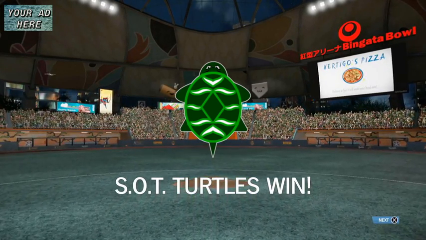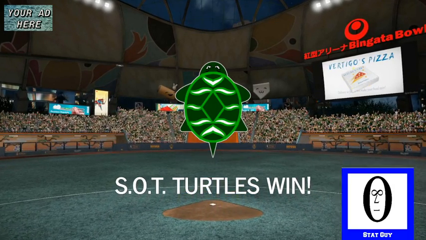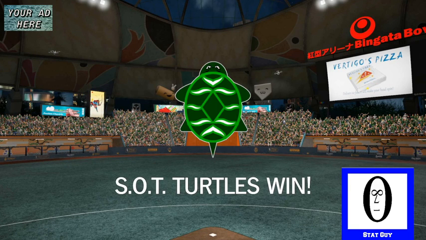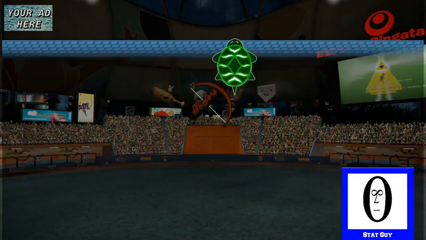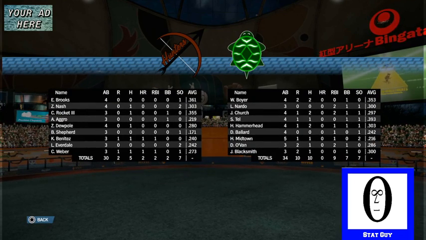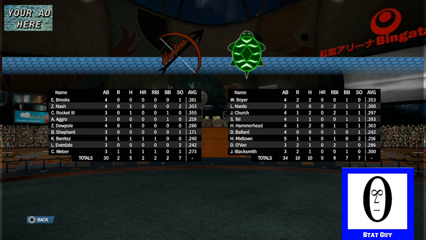And here we are with the stat guy over the stats. Here we go. Thank you, commentator. Here are the stats for this Sea of Tranquility Turtles victory. The Hunters were up to bat 30 times, got 2 runs off of 5 hits, 2 home runs, 2 RBIs, walked twice, but 7 strikeouts.